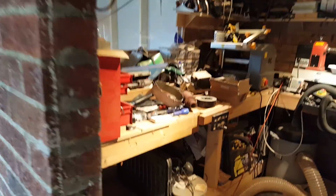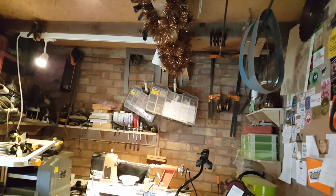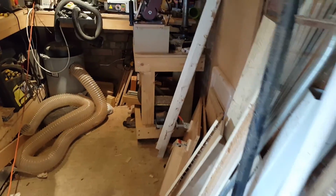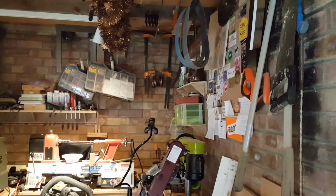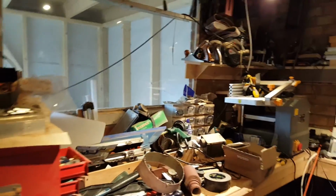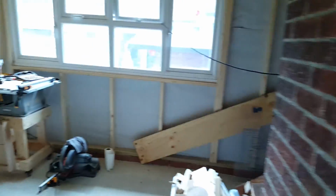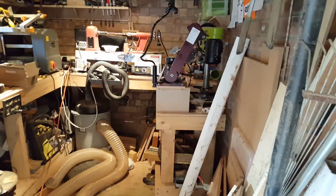So this, eventually, when I get everything out of here, it's only when you stand in the new bit and look back in here and you think, how the hell have I been working in here? Obviously the table saw's out there already, so that was taking up even more space. And it's just remarkable how much stuff is in here. And I'm now thinking, oh my god, where am I going to put it all when I get it into the new shop? But it'll all fit, obviously. It's got to. So yeah, that's going to be a finishing room and a finished product storage area when I do breadboards and anything else, bowls and things like that.